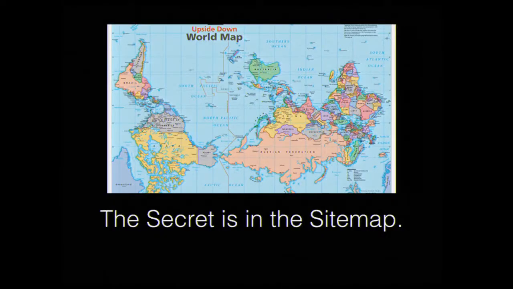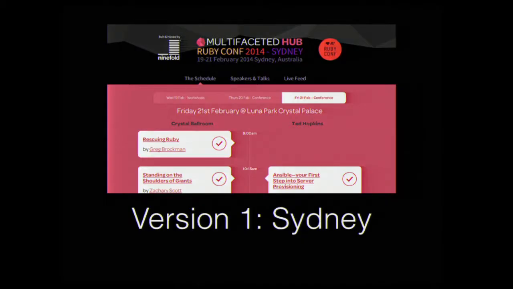The secret is the sitemap. And the sitemap is really Middleman's way of letting you access all the content that you have. And traversing through that means that you can create lists of things. So if we go back and look at this, this is all driven off the sitemap. This is all driven off Markdown files using front matter to provide metadata. And then on the page for a talk or a speaker, that's where we have the body content of the talk or speaker.